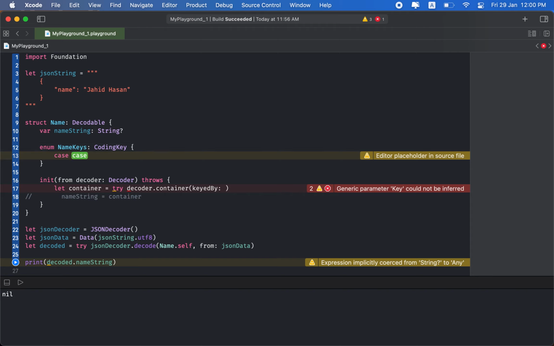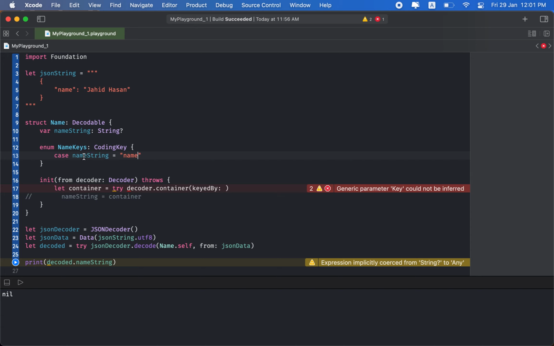So we will implement this coding key protocol. Okay, it's very convenient, and there will be a case that could match this name string and this name. So we will have this case called name string, and we will assign this key here, such as the name, right?